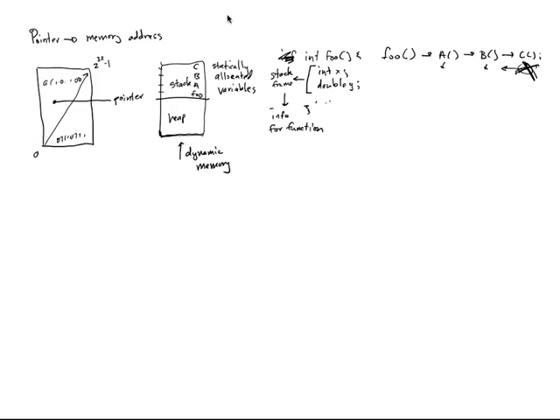One way to think about this is that the stack is a known size at compile time. We can look at every function call and know exactly how big that stack frame is going to be, because we can statically analyze it and figure that out. What we can't do is figure that out when we have dynamic memory.